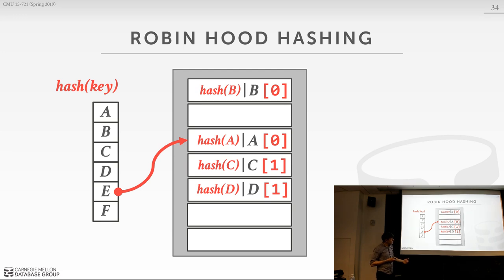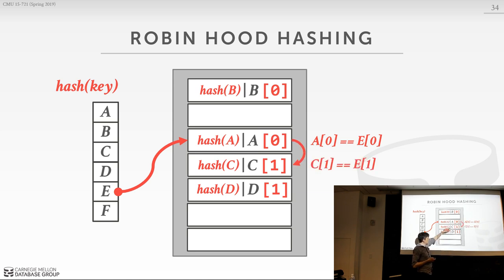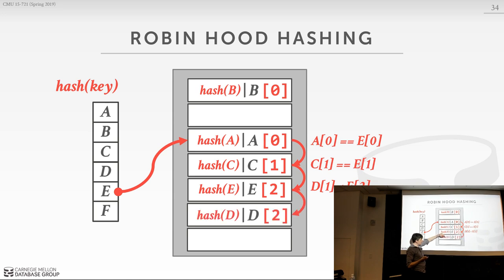Now we get to E. Again, the very beginning, A is zero hops, E is zero hops, so they're equivalent, so we leave them alone. Now we get here, C is one hop, E is one hop, and we leave C alone. But now we get here, D is one hop, E is two hops, so E is considered poorer, more poor than D, so it's allowed to shoot it in the head, you know, steal its car, run away, and then it takes its slot, and then D has to get inserted down here, and then now it's two hops away.